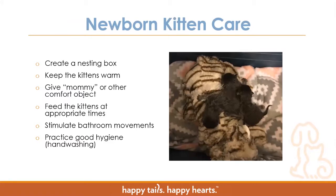Now we're going to talk about caring for your newborn kittens and bottle babies. It's really important to keep these kittens warm — they are not able to regulate their body temperature at this point. If they don't have a heating source, they're going to get cold, which can ultimately lead to failure to thrive and potentially not making it. You do want to create something like a nesting box — whether that's a hard-sided airline carrier lined with towels with a heat source inside, or a plastic storage bin with the same kind of setup.